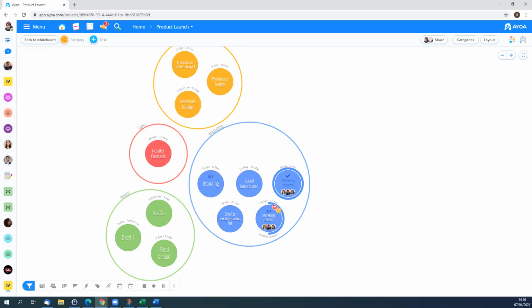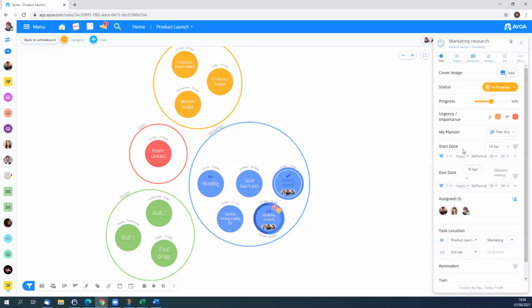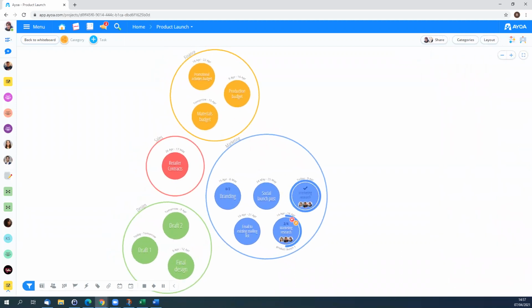With all of those details being easily found for each task by simply clicking on them to open up the side panel on the right of the screen, every member of a project can comprehensively understand what is required of them in order to get tasks done. However, in some instances, there is still likely going to be the need for additional communication, and that's perfectly fine. As shown in the digital whiteboards earlier, this can be achieved by creating a group chat for the whole Ayoa taskboard by clicking on the share icon in the top right before selecting to create a group chat.